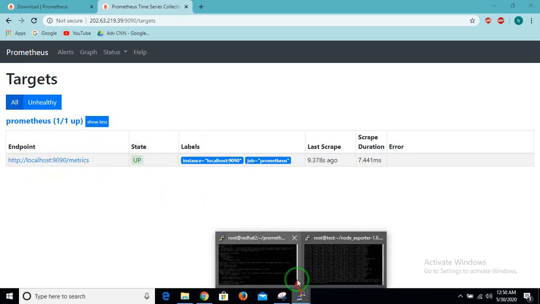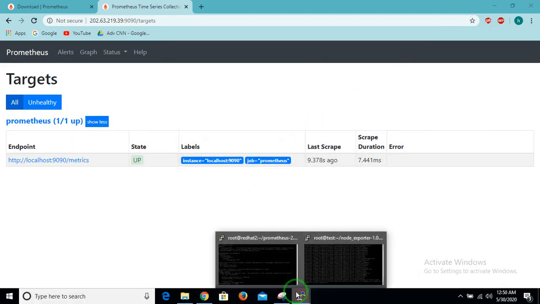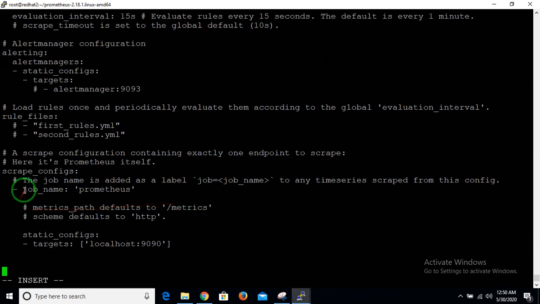So I want to monitor this machine, so how do I configure it in my Prometheus? Let me copy. First of all, the job name. It's a YAML file, so you need to be very conscious about the spaces. Let's suppose it's my web server, node 1.